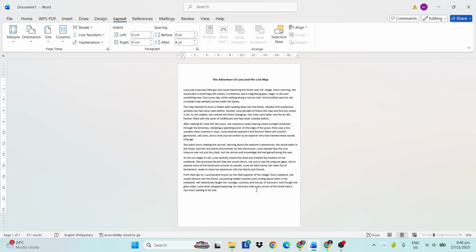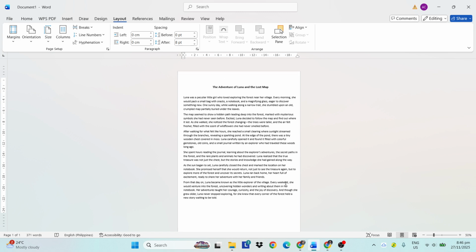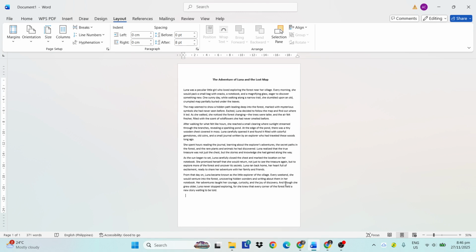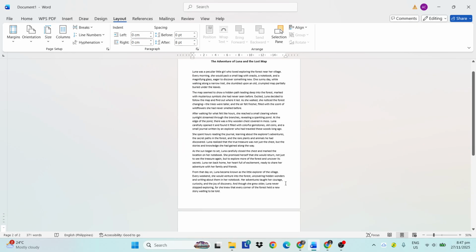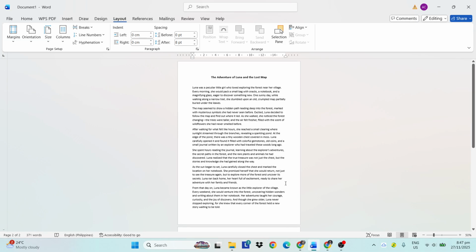Your document will reflow instantly, and you can scroll through to make sure everything looks as expected. If the text seems too cramped or too stretched, just repeat the steps and fine-tune the numbers. Keep in mind that extremely small margins may cause printing issues depending on your printer's non-printable area. If you ever need to revert, use Undo or reopen the Margins menu to select a preset. That's it. Your left and right margins are now set exactly how you want them.